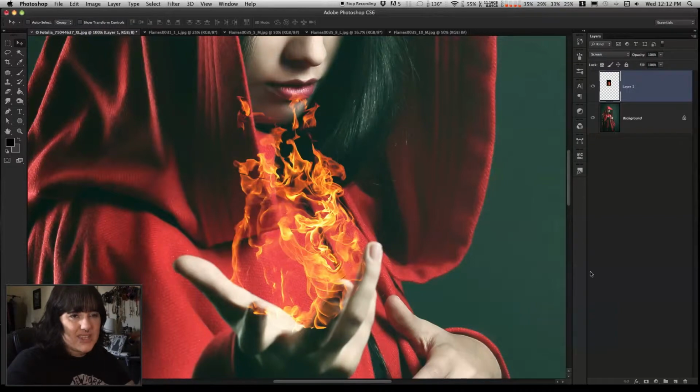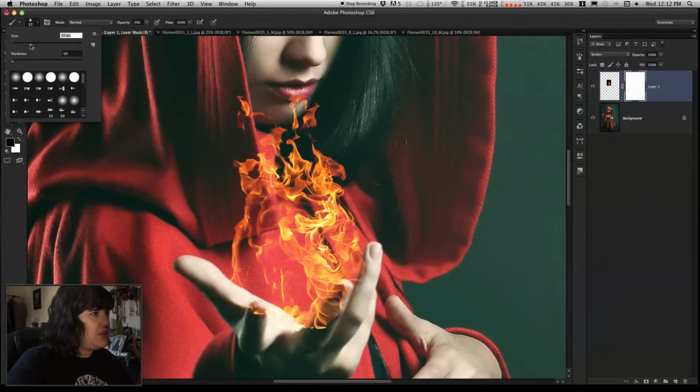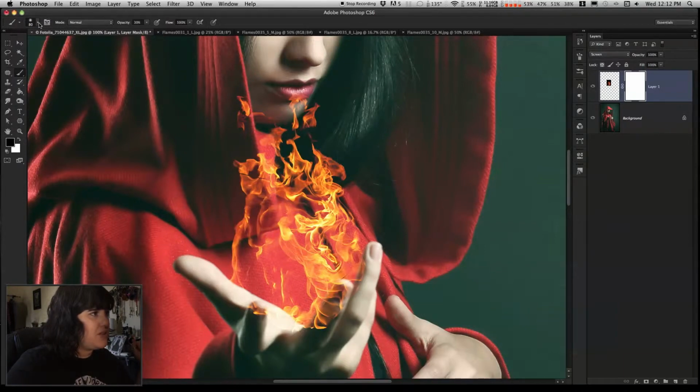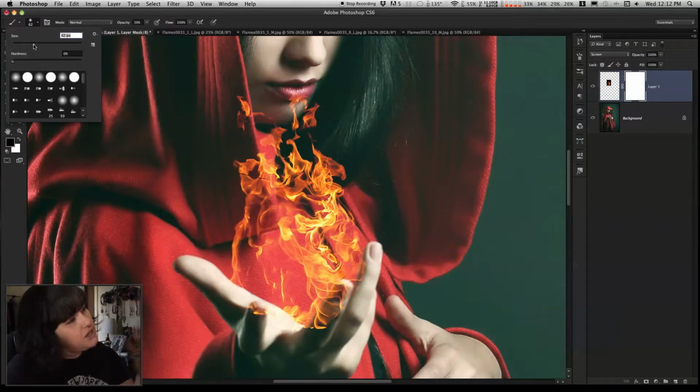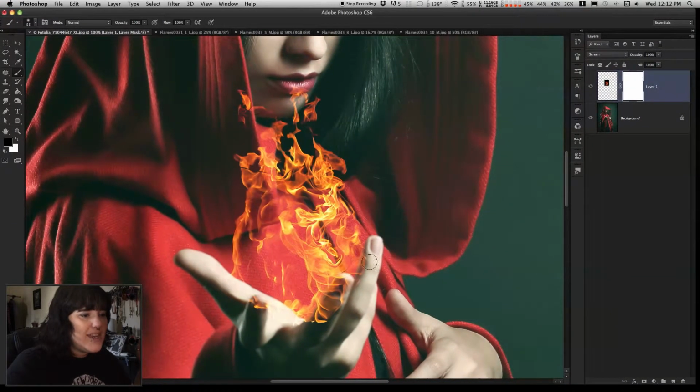We don't want that. So the next step is to click on the layer, make sure it's selected in the Layers menu, go down to the bottom of your Layers menu and click on Add a Mask. Make sure that the mask is selected. You've got the little white lines around the mask. Go to your paintbrush tool. Make sure the hardness is 0 and the size is, well, it's relative to the hand or whoever you're going to be using this effect on. If you're going to be putting it in someone's hand. If you're doing it for something else, you would use a brush that's according to what you need. That's about right. Make sure your opacity is 100%. Let's move this right into place. There we go. And we're just going to erase this out.